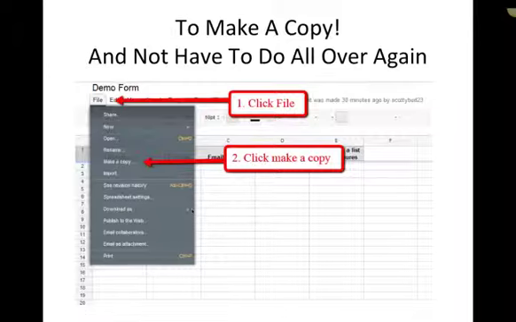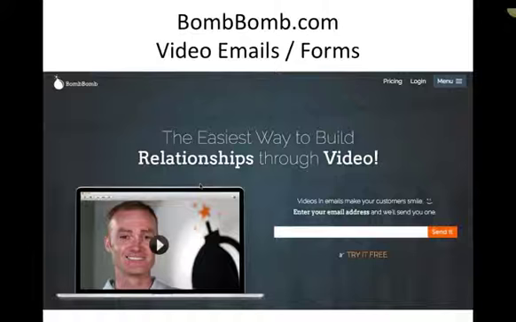The cool part about doing this is if you're doing some marketing and some testing on different websites, you don't want to put the same form on every website, because then you don't know where the leads are coming from. So you want to create a form for each one, and being that you can make a copy of this so easily, just make sure that you use different forms for different marketing, whatever you're doing, so you can test. Maybe one's working, one's not. Maybe a subject line worked better than another. Maybe a Facebook post worked better than another. So you can start tracking that stuff just to make sure what works best. All right.